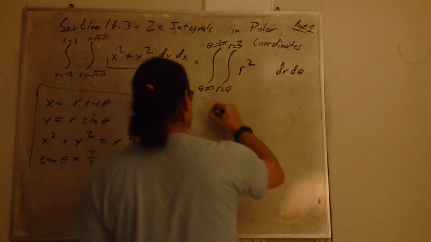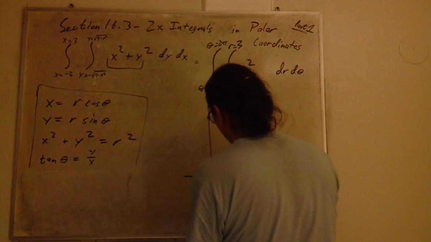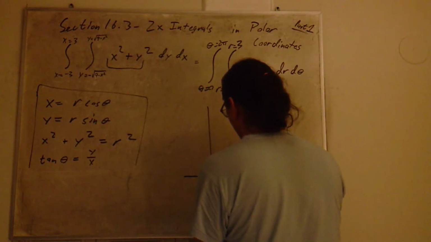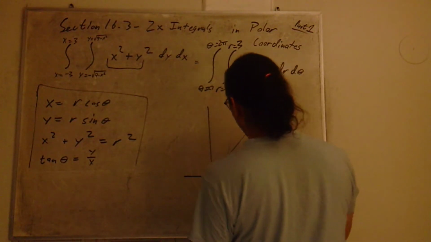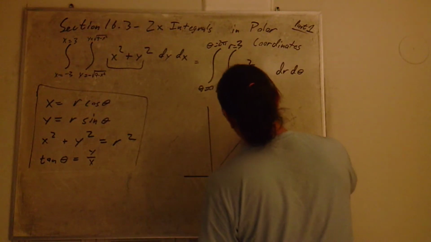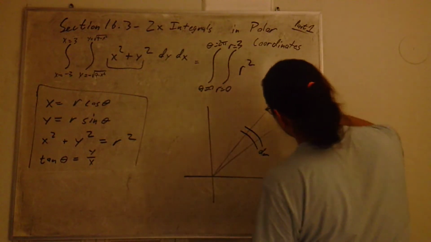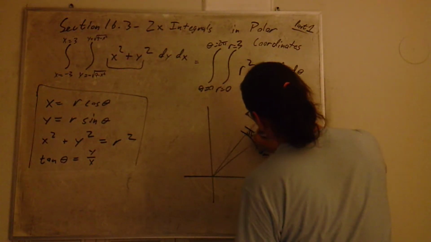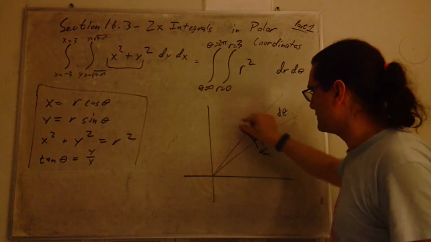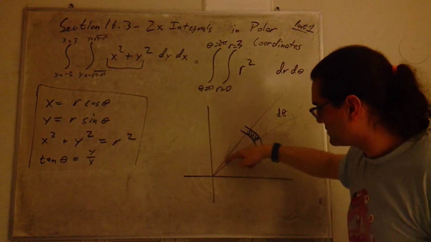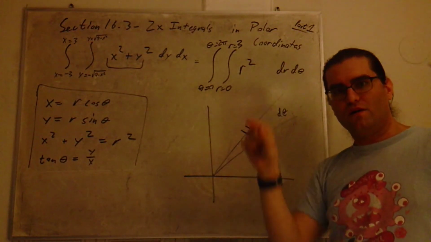So if we think about what dr and d theta mean on this plane, d theta is a tiny, tiny, tiny little slice of angle, and dr is a tiny, tiny, tiny little slice of radius. So this is dr, and this is d theta, and it gives us this arc shape, this segment, like the pizza crust. If this is your pizza slice, this is where the toppings go. This is like your pizza crust. It's a round sort of bar.